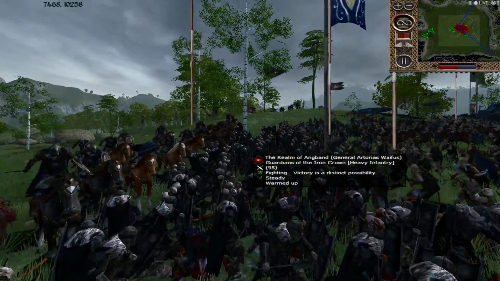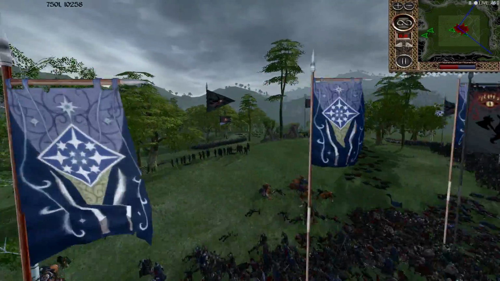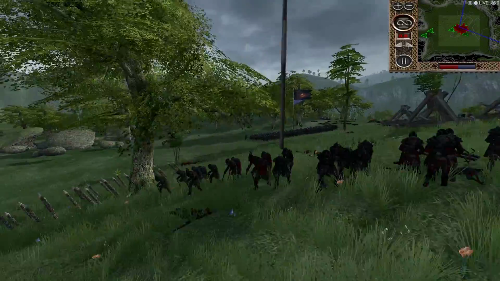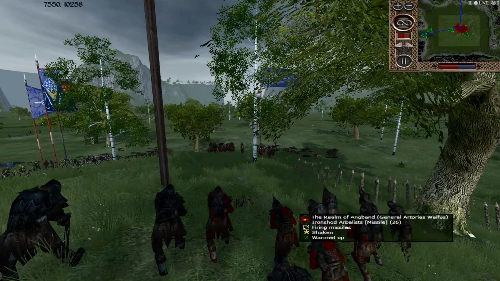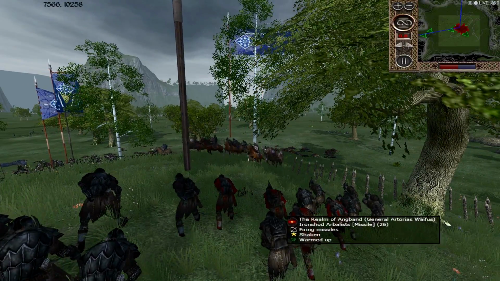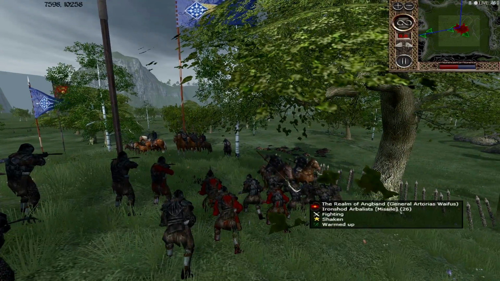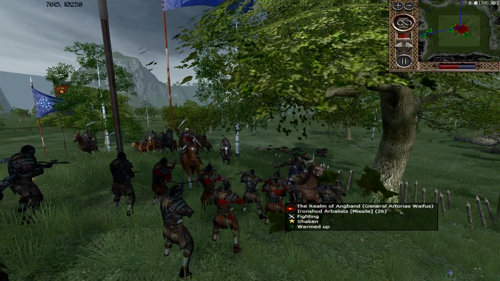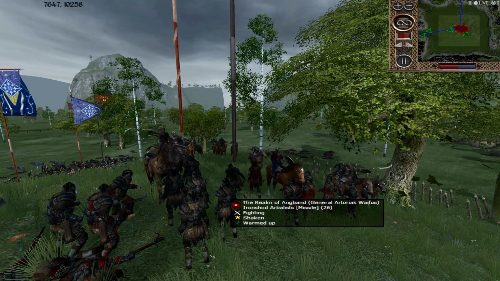And now they're starting to pull things back a little bit. Anon and Galuth definitely need to get out of there as quickly as possible. Ironshot Arbalest, hopefully they're going after those Lancers. A shot or two, even from a small unit like this, would be more than enough. Ooh, gotta be careful. You definitely want to avoid those spikes there. And they're going to get in and prevent them from firing, and that's going to save his cavalry unit.